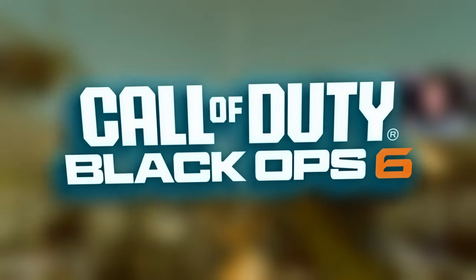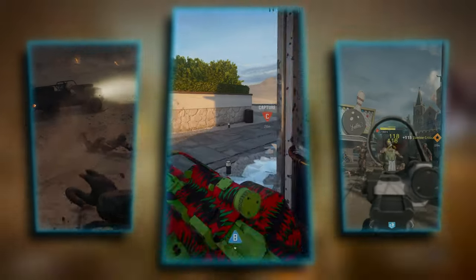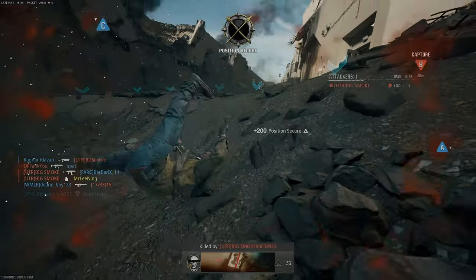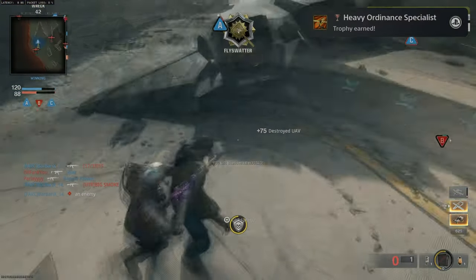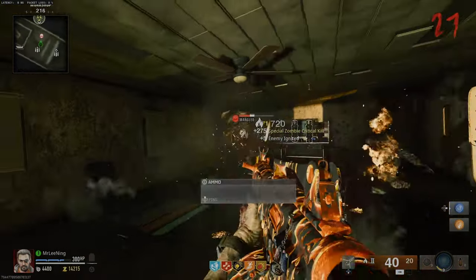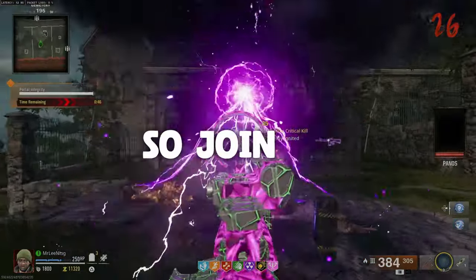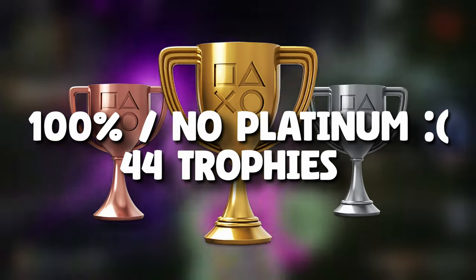Today, I'm going to beat 100% of Call of Duty Black Ops 6. To pull this off, I'm going to have to dive into all three modes. That's campaign on veteran, multiplayer to get my ass beat while hopefully winning 25 matches and taking out what felt like 200 UAVs with a rocket launcher, and last, but certainly not least, zombies, which was by far the best and worst part of this 100% journey. So join me as I blast my way through Black Ops 6, earning all 44 of its trophies.